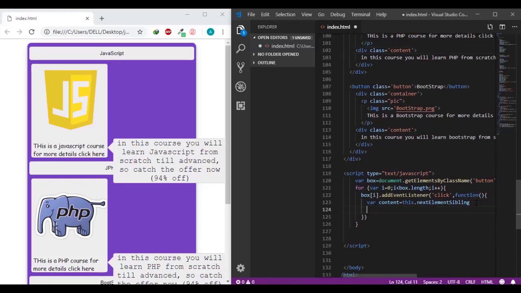So here, let's continue and make sure that if the next content appears, we want to make it disappear, and if it's disappeared, we want to make it appear again.